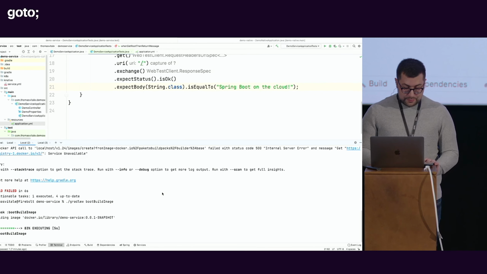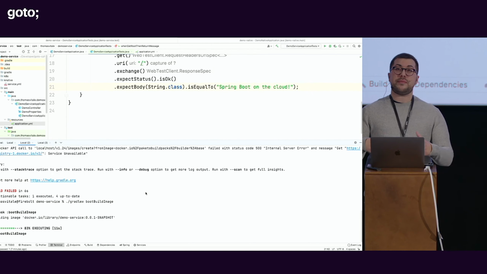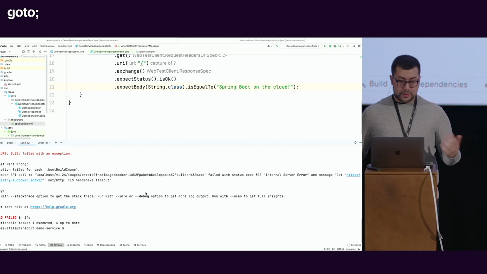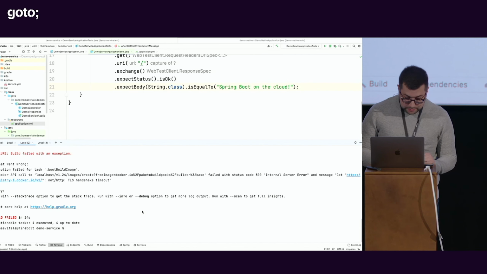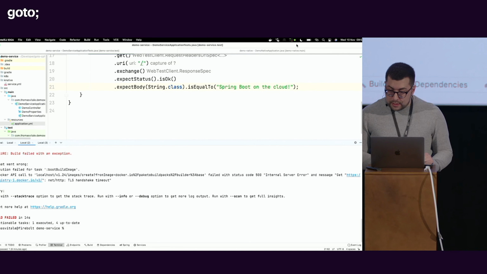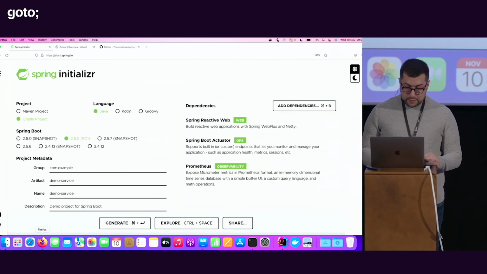Okay, now it's going through. So it's building the image. I was saying that we can customize it in different ways, and we can even use the same task to publish the image. So what I have done in order to automate a lot of things in the spirit of cloud native, it didn't work again. Okay, take 3.